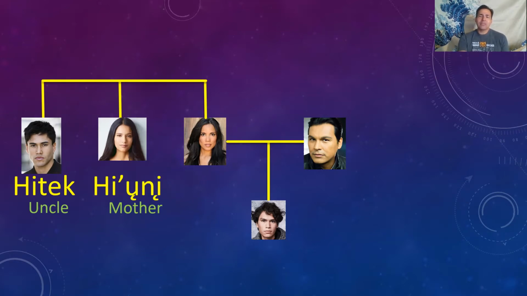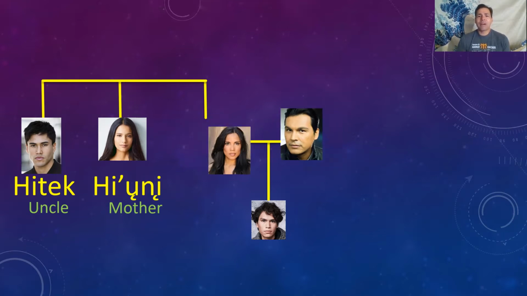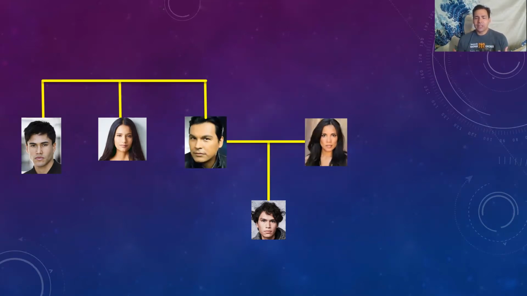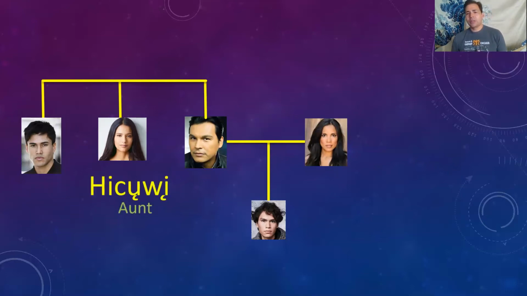So that's the female side, or that's the mother side. What about the male side? What about on the father side? You know, what does that look like? So let's just flip things around a little bit and have a look. So let's start with your father's sister. Now your father's sister, your aunt, would be Hichui. And again, that's aunt. That's your father's sister. Well, what about your father's brother?